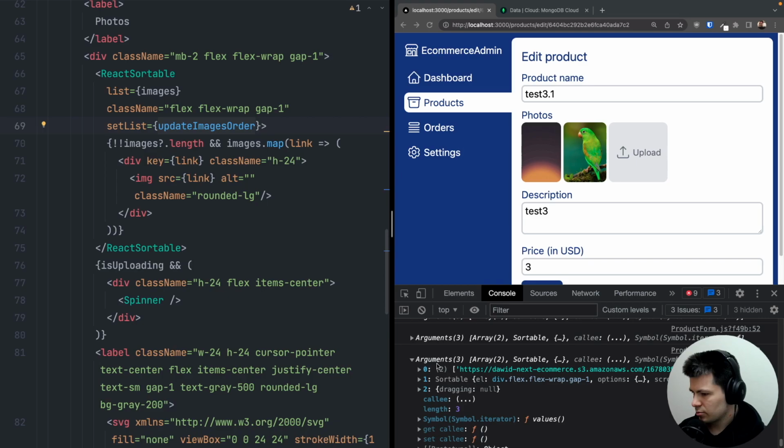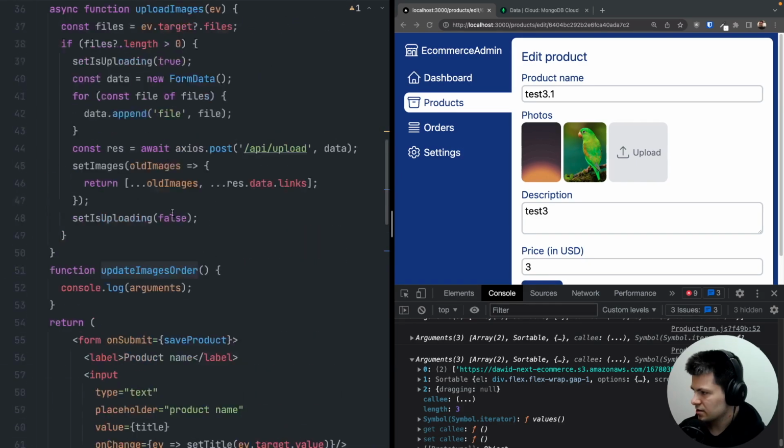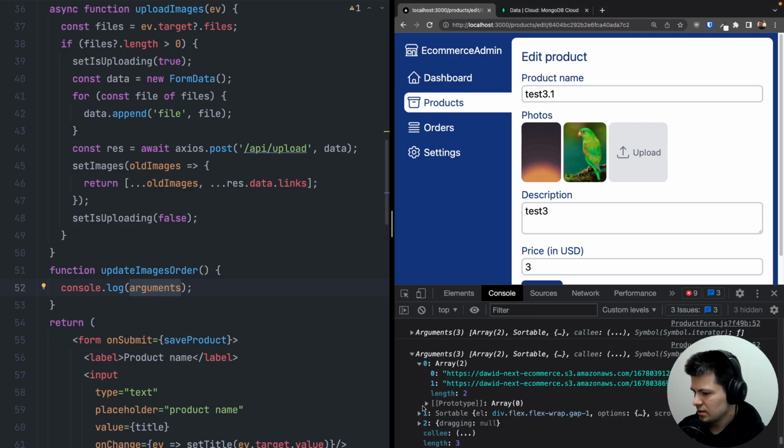So let's see, we get 3 arguments in this function, inside arguments. And the first is elements, and the second is just a div that is above, and the third is just dragging some information about what's happening. So basically we just need the first argument.